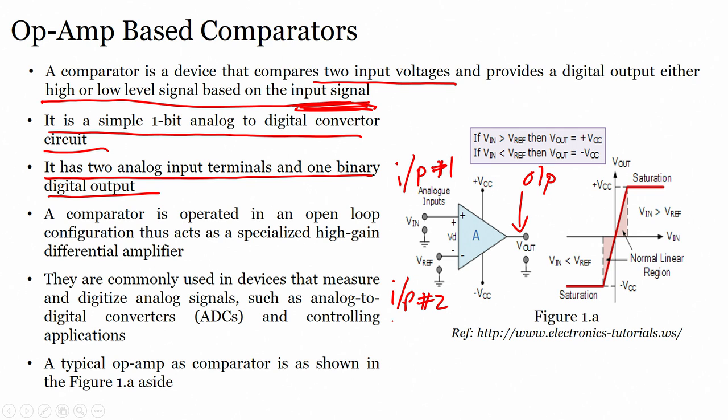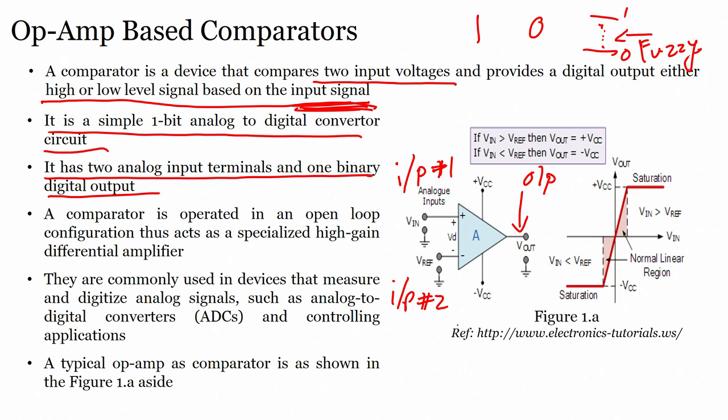These are two analog input signals or terminals to which we apply analog signals, and here we get either plus or minus. That means it works as a binary. What is binary? Binary has two states: when it is high it is 1, when it is low it is 0, only two digits, 1 and 0. Most digital circuits work on binary signals, and a few circuits work in the intermediate state between 1 and 0, which we call fuzzy logic.